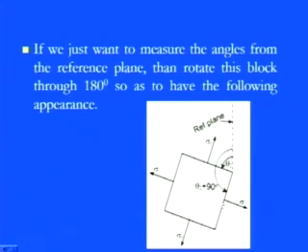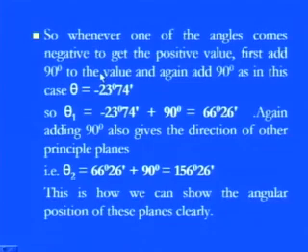The meaning is pretty simple. If you want to see how those stresses appear, whether at minus theta or positive theta, and if you feel things are pretty complex, then make the block in such a way, either by rotating 90 or 180 degrees, that gives the simplest way to represent the principal planes, theta 1 and theta 2, where sigma 1 and sigma 2 stresses are acting. Whenever one of the angles comes out negative, like minus theta, as we discussed in the previous case, to get the positive value you first add 90 degrees, and then another 90 degrees to locate the other principal plane.